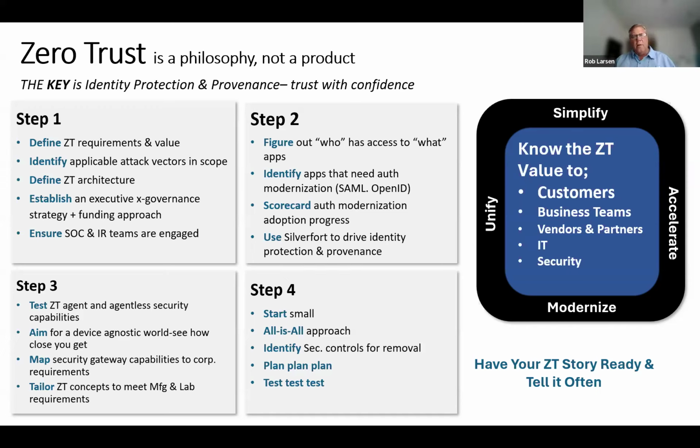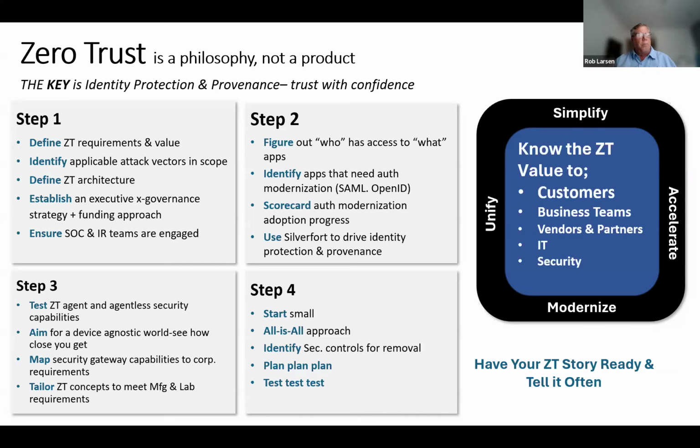Where you can, take out individual security controls because they're no longer necessary as you convert to zero trust. And I'd say plan, test, test, test, and communicate, communicate, communicate. We found that communication was a really big key in helping people understand why zero trust is occurring, helping them understand why they may need to dedicate some time to adjust their applications to adopt SAML or OpenID, to understand how the network is changing, and also the value that they derive from this security change.